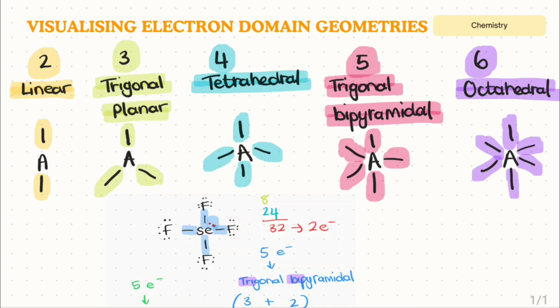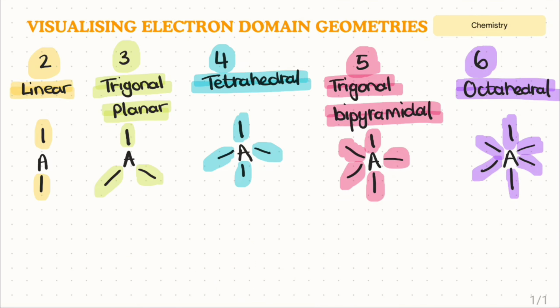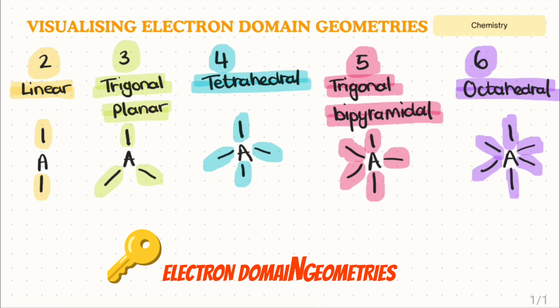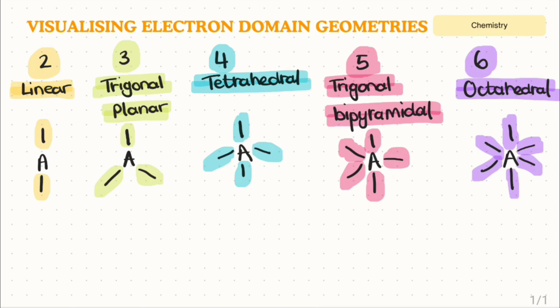But you'll see in another video how easy it is to predict the shapes if we know our electron domain geometry. So we don't have to memorize every single molecular shape. We just have to memorize what our electron domain geometries are. And from there, we can always accurately deduce what our shape would be. And then the more you practice, the more you'll just remember the molecular shapes as well. But don't try and force yourself to memorize electron domains and then all the molecular shapes possible. That's confusing when you're in the exam and you need to recall based on the shape you've just drawn.